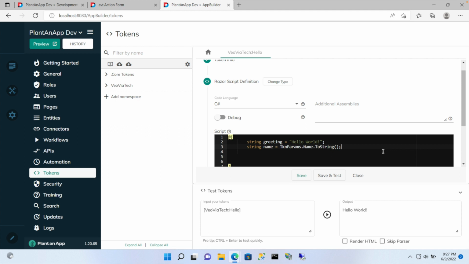So just to reiterate what we're doing, we've got a token params object, right? And we're going to have a parameter passed in on our implementation side of this, on our side where we're using this token. That's going to be called name, and we're casting that toString. So we got an if statement here, and we need to check if this value is blank or not. So we're going to do string.IsNullOrWhiteSpace, and we're going to go ahead and check that name parameter.